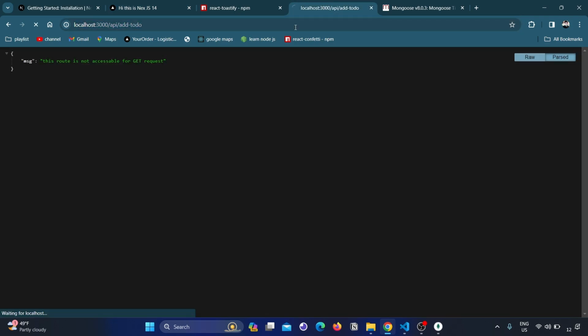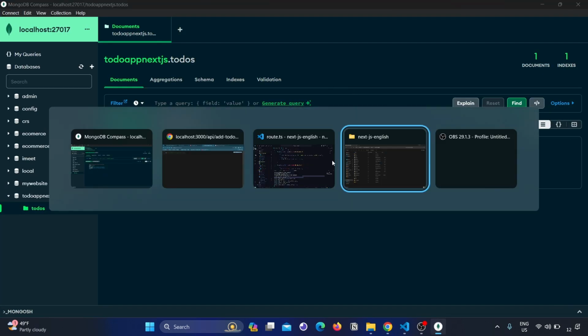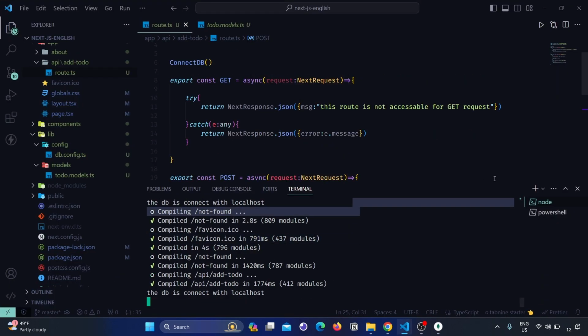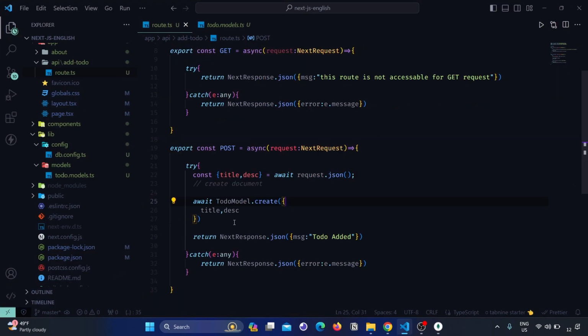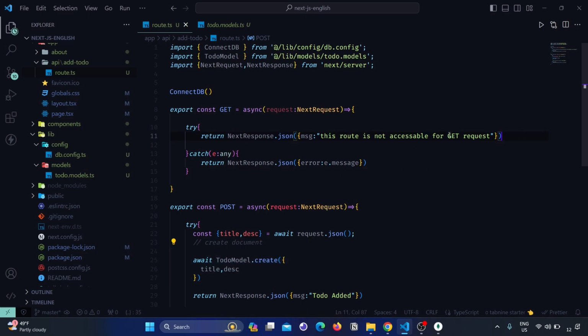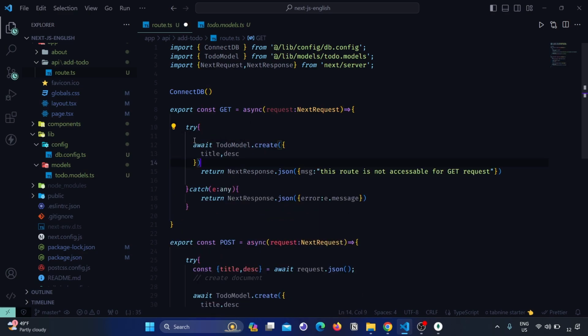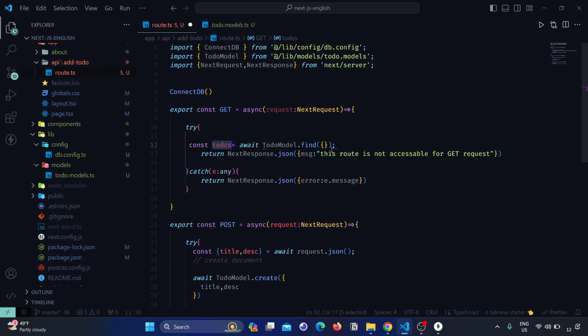Like, hit that route. So I say here, copy that, paste here, and say const todos, then todo model dot find, and pass it from here.